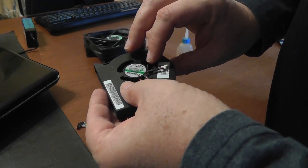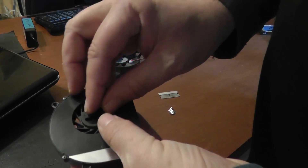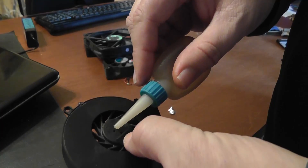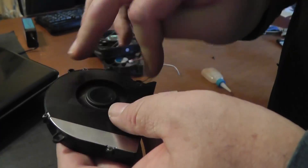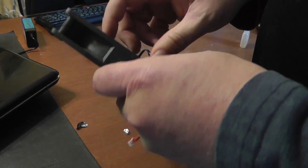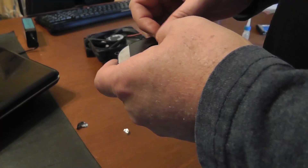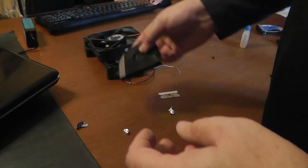Same rule applies to laptop fans. These little fans can get noisy sometimes, and before you say you need a new fan, you can peel back the sticker. This particular one has three small pinholes where you can kind of dab in a little bit of oil, give it a spin, and then give it a try. Before you decide to replace these things, adding a little bit of oil may go a long way and you may get a lot more life out of that fan. I have heard of some people who use syringes to inject the oil, but fans are relatively inexpensive also, so if that doesn't work, I'll just replace the fan itself.